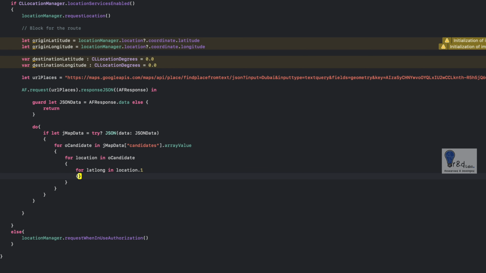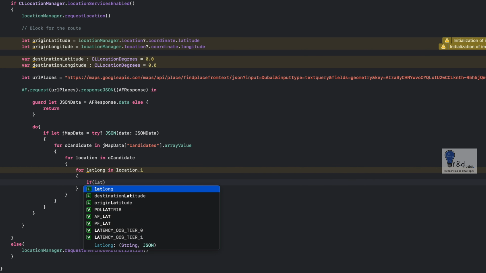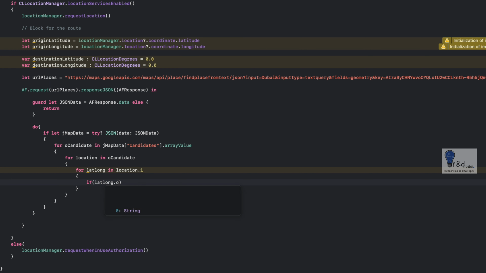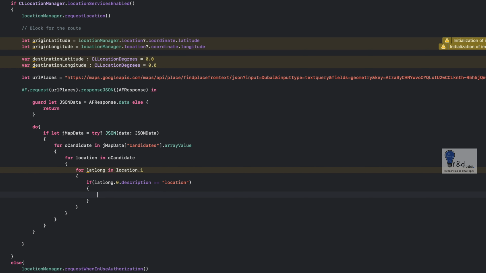Okay, so we will have to write an if statement over here which says if lat long dot 0 dot description is equal to location, is equal to, it will be 2. Okay, and then it is the place that we are going to fetch our latitude and longitude.